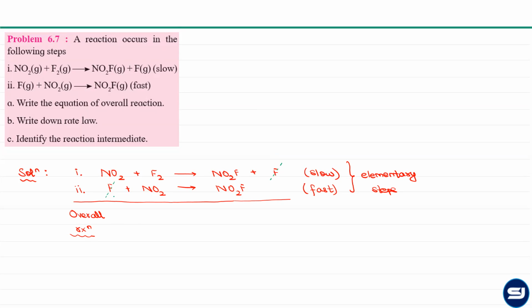Now ऐसा substance which is first formed and then getting consumed in the consecutive step is called an intermediate. A substance which is first formed and then consumed, it will be an intermediate. और दूसरा जो सब्सटेंस पहले पार्टिसिपेट करेगा एंड देन टुवर्ड्स द एंड रीजनरेट होगा, दैट वुड बी कॉल्ड Catalyst.